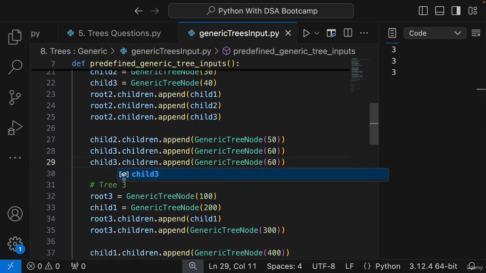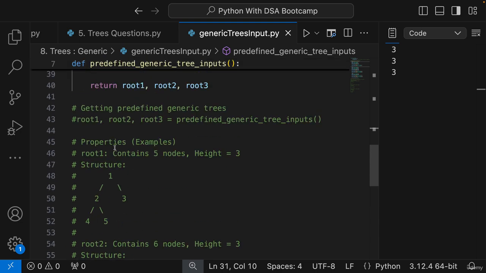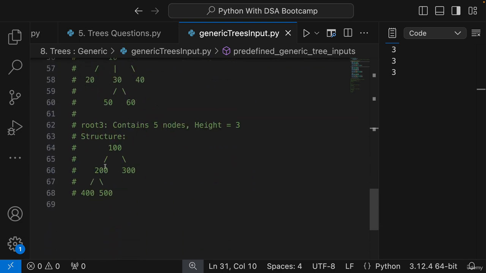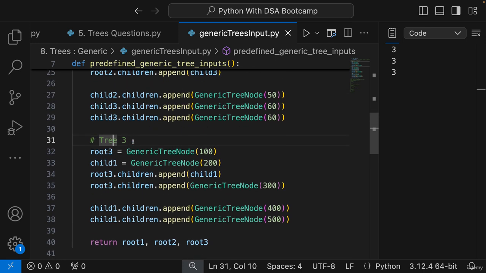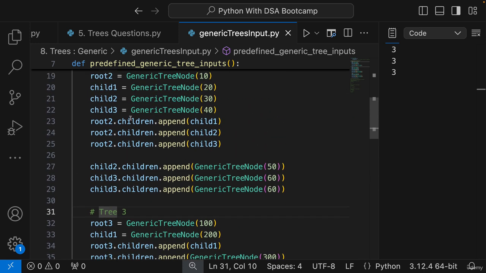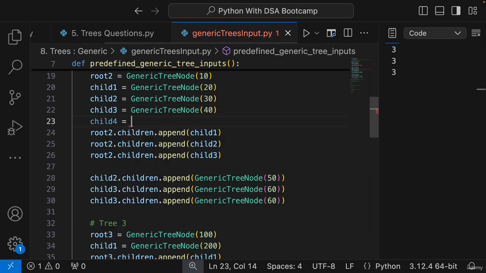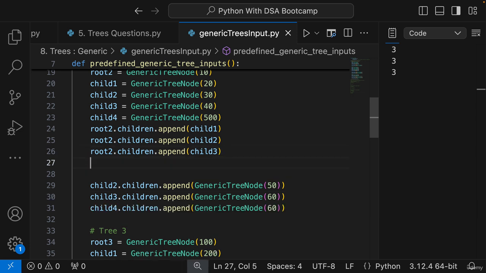And if we add to the same level, this is not going to change. Okay, yeah, so we are adding actually in this level only. This is how it is, same level under this. We have to make sure that we are able to add child 2 is this. So let us make one child 4, which can be a generic tree node, let's say 500. And in this child node, we are adding it. And also we are adding this child node somewhere.